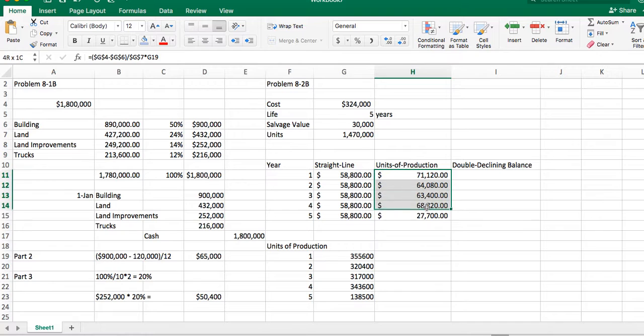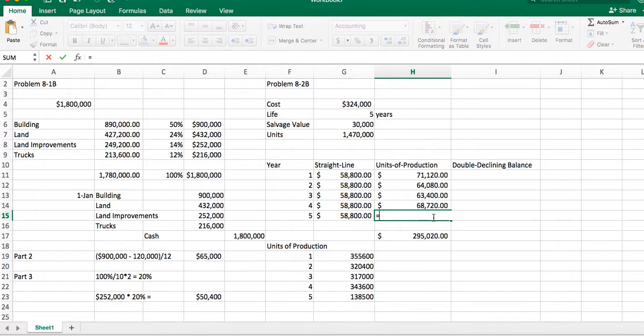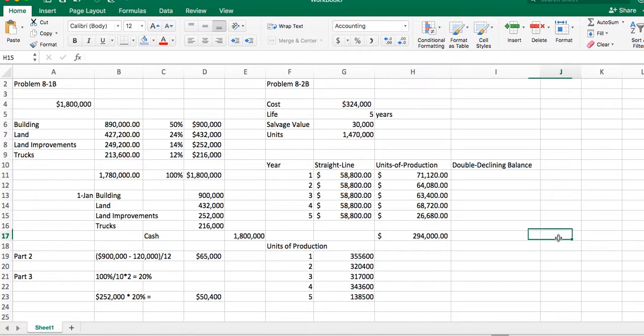Now, with units of production, your estimate may be off a little bit. And so what we want to do in that last year is make sure we didn't go over what we should have, and we did. And so in this last year, what you can do is a different formula. You take your cost minus your salvage value to get your depreciable basis, and then subtract from that the previous year's depreciation. And you can do it this way, or you can do a sum, whatever works easiest, and know that that's how much you depreciate the last year. So you can make sure that this total depreciation right here is not more than the depreciable basis.